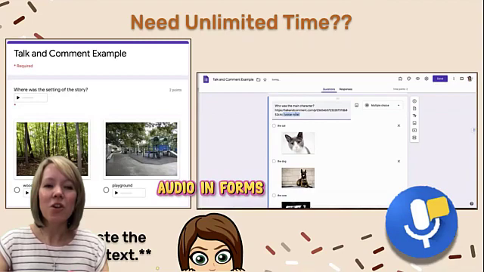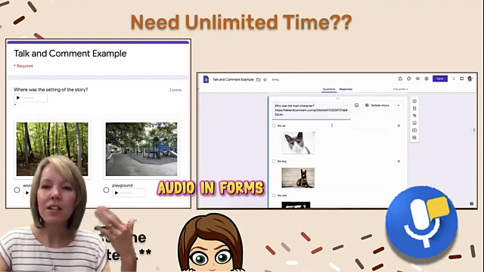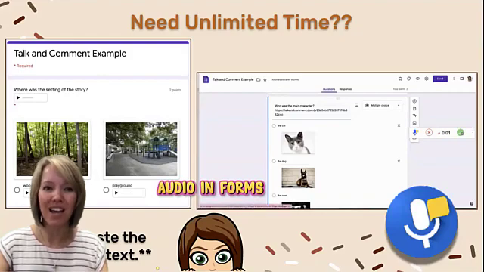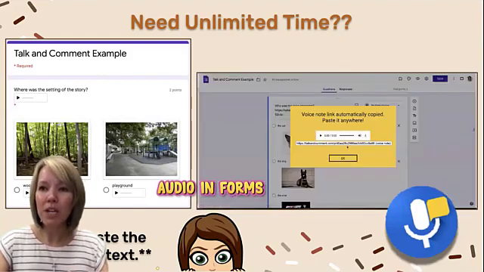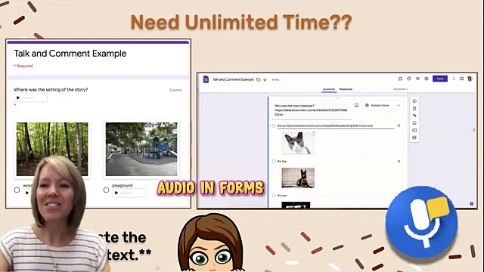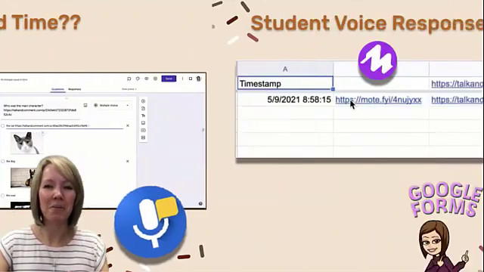So again, so meaningful for students to hear it, to see it, and you can also type the text in there too, as you see I have done. So that way they have 3 ways to visually see it, they can read it, and they can listen to it. That's going to help them understand a little bit better.